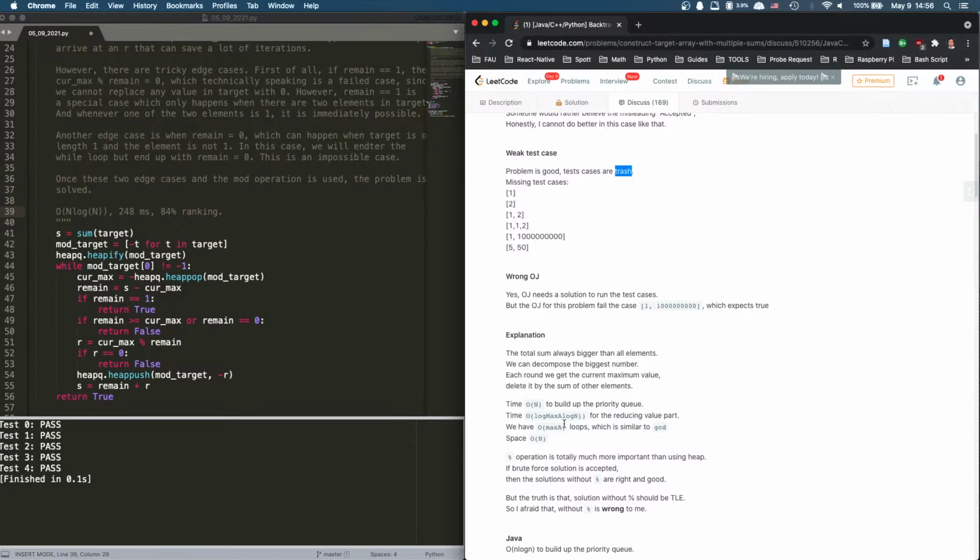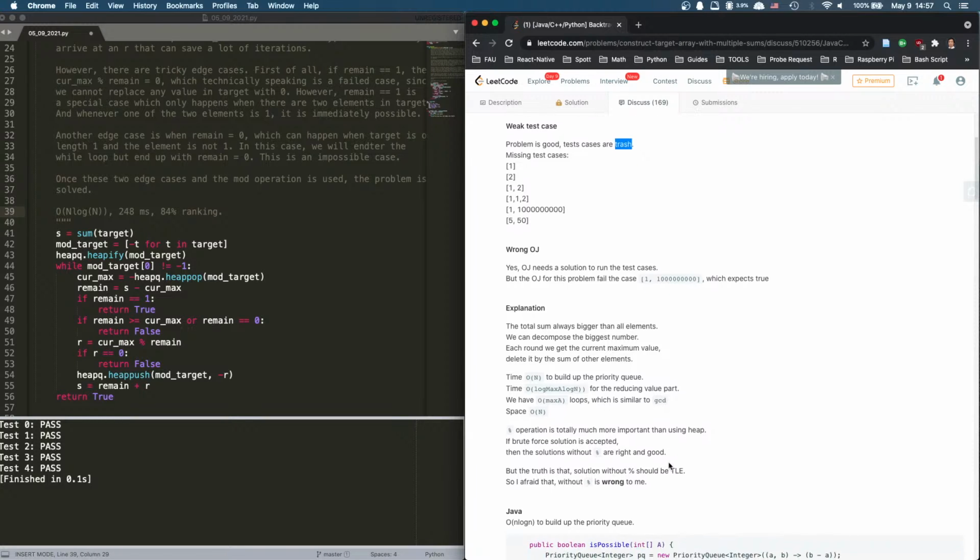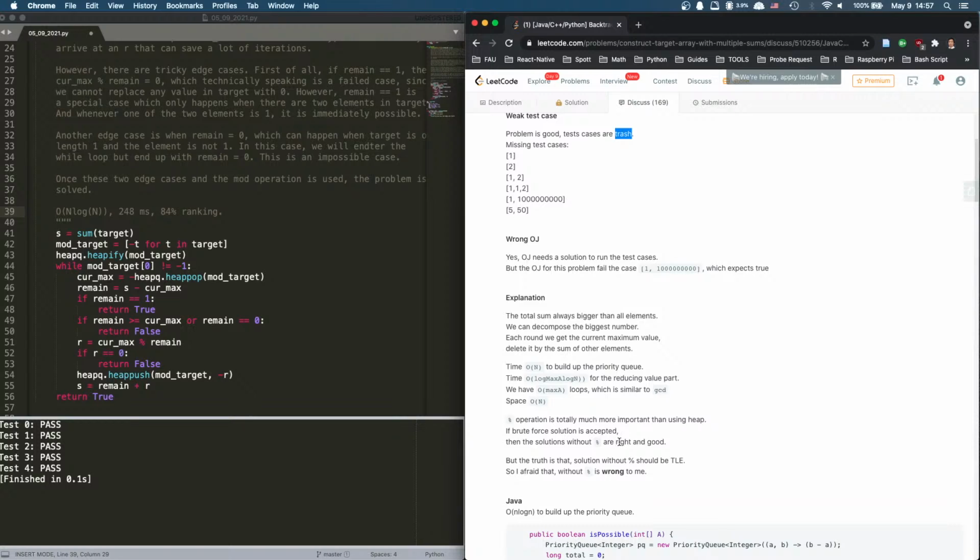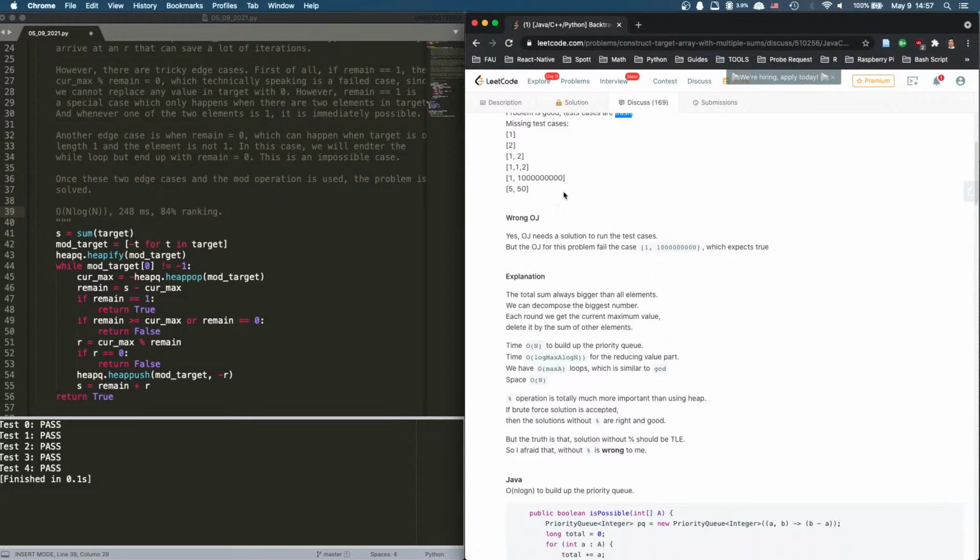I don't understand that part. Yes, but like I said before, I agree. The percentage operation is much more important. If the brute force solution is accepted, then the solutions without percent are right and good. But the truth is that a solution without percentage should be TLE. Yes, because like I said, we're just going to keep going.